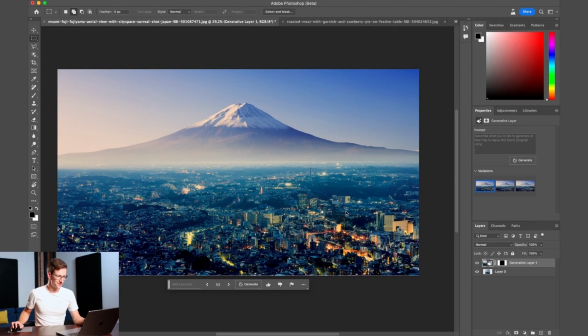And there you go, the picture is expanded. And it does a really good job. Here's the before, here's the after, and it recreates the city perfectly and expands the mountain. Nobody could tell the difference.